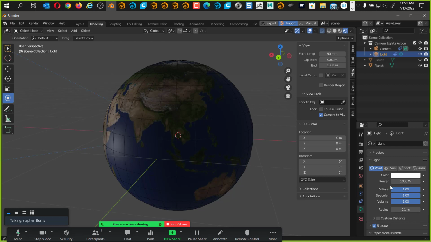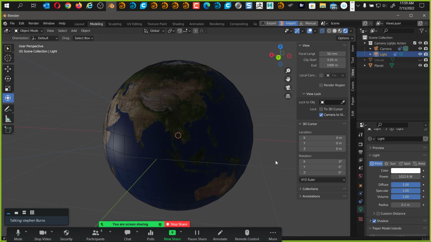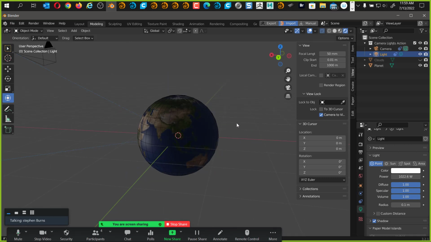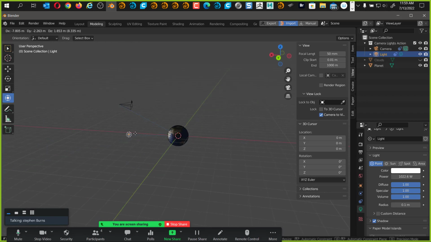Under the Power, it shows you how much more light you get to apply. It's further away, so it's going to require more power. Let's bring it in closer, just to make my point here.